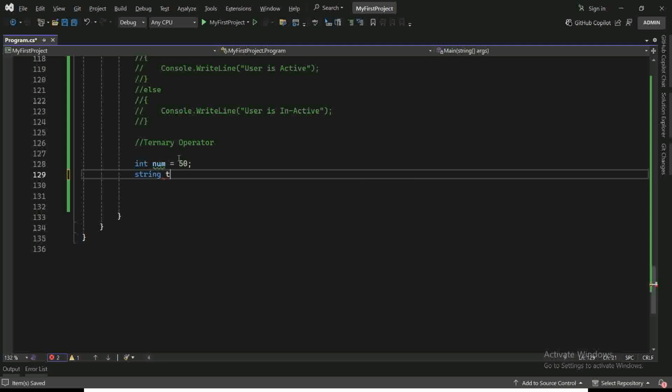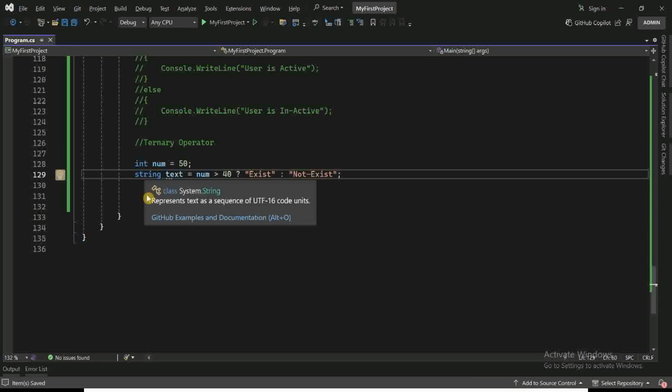String value is text. Okay, number greater than 40, then it will give us exist, otherwise not exist. So this is the code in one line.